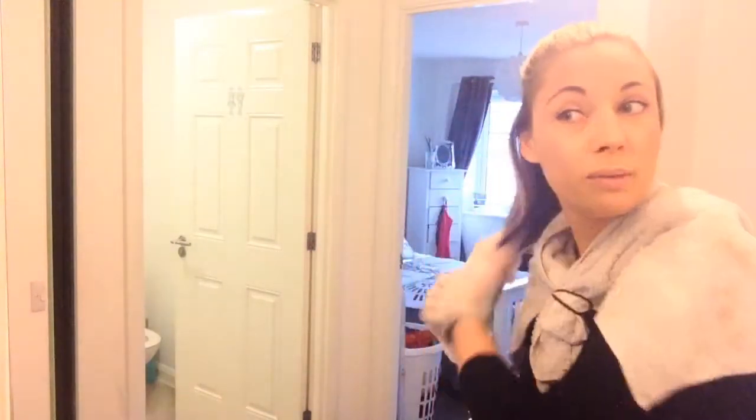So, wish me luck. Oh my god, I'm so scared. Right, I'm going to put some in the bottom. Still quite a bit of blonde there, so I'm going to put it at the bottom first, because that's what needs to be taken more, I think.